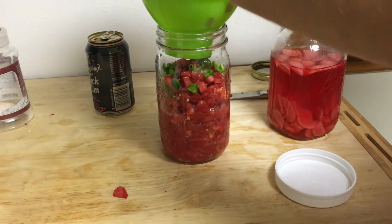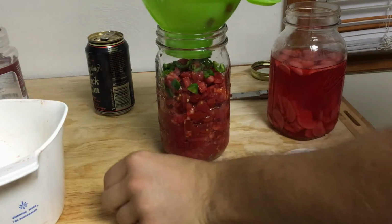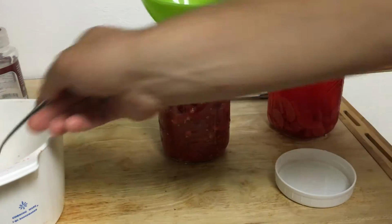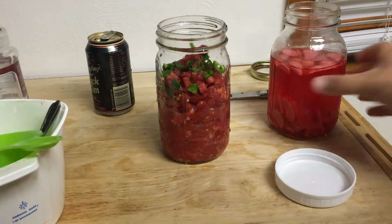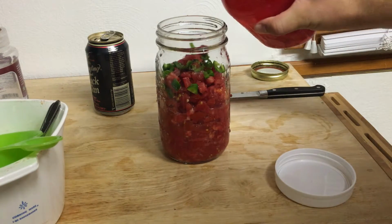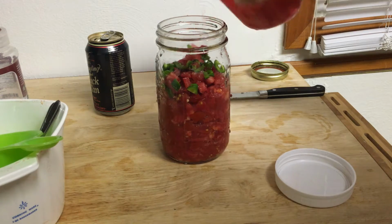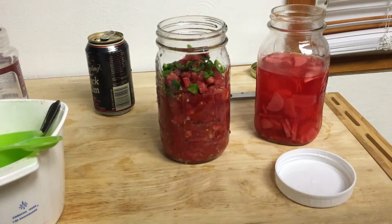Scrape out any peppers, anything you have. So like I said, we're going to need a little bit of radish juice. It's not going to need to be much.